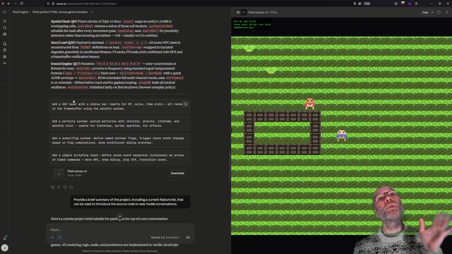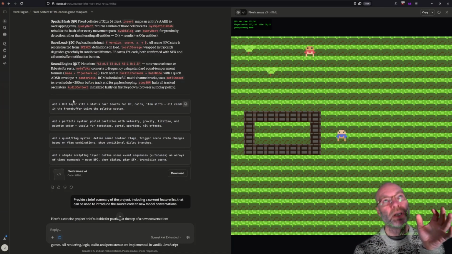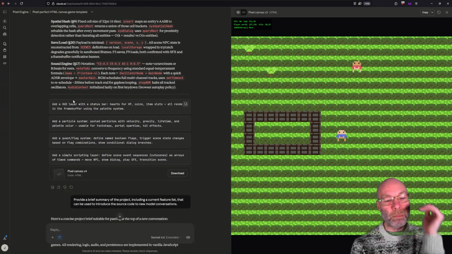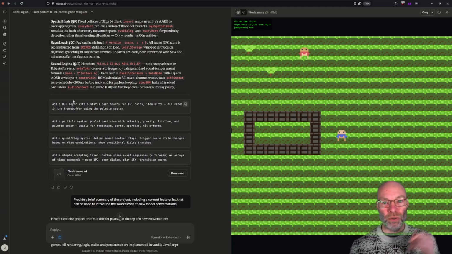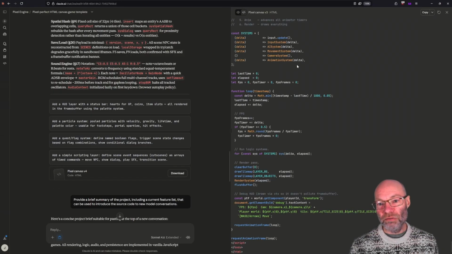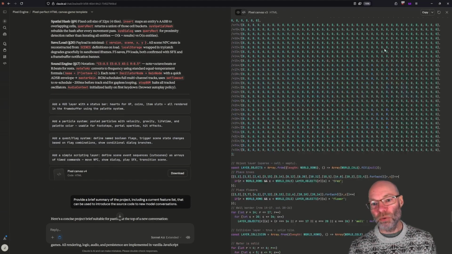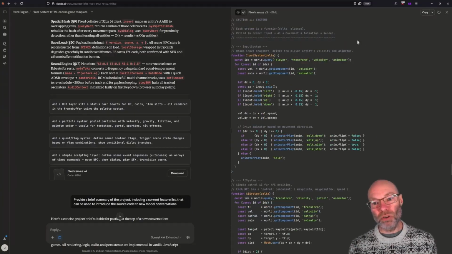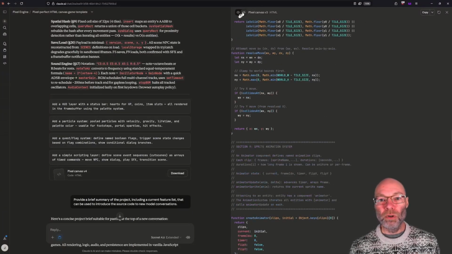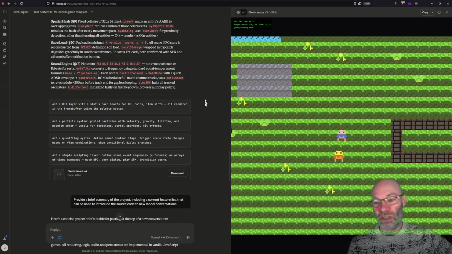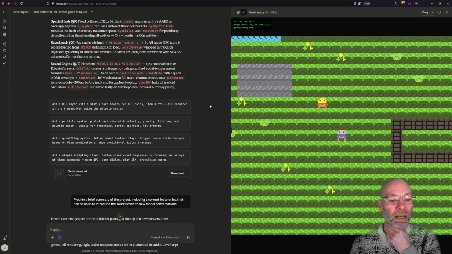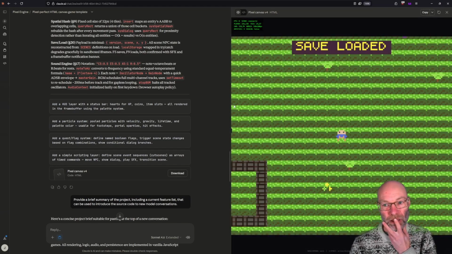One thing I should make note of here: at this point, I'm still suggesting multiple features to add, primarily because I'm still pretty early in the development phase, so the source code itself is not very long. You can see it's only a few pages of HTML code. So at this point, I was okay with kind of throwing everything in and seeing what it gave me back. And anyway, this is what we got for this step.